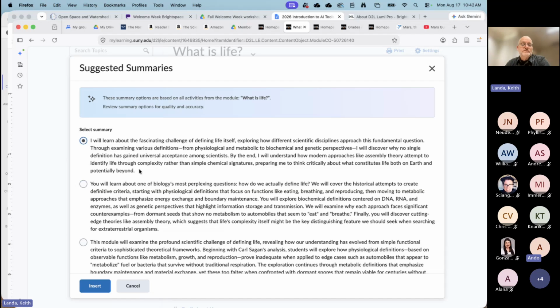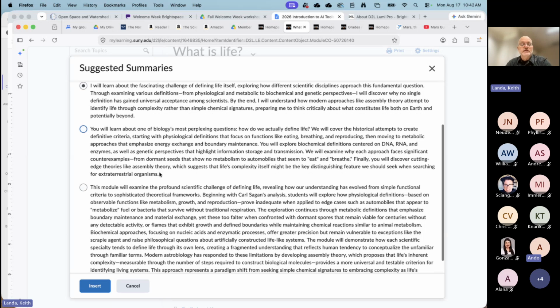One is from the student's perspective. So it says, I will learn about the fascinating challenge of defining life itself, blah, blah, blah. Discover why no single definition. So the first proposed draft is from a student voice. Second one is from the instructor voice.